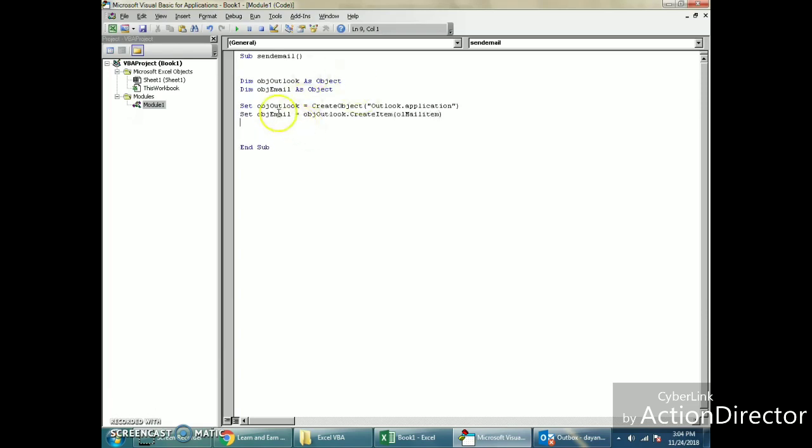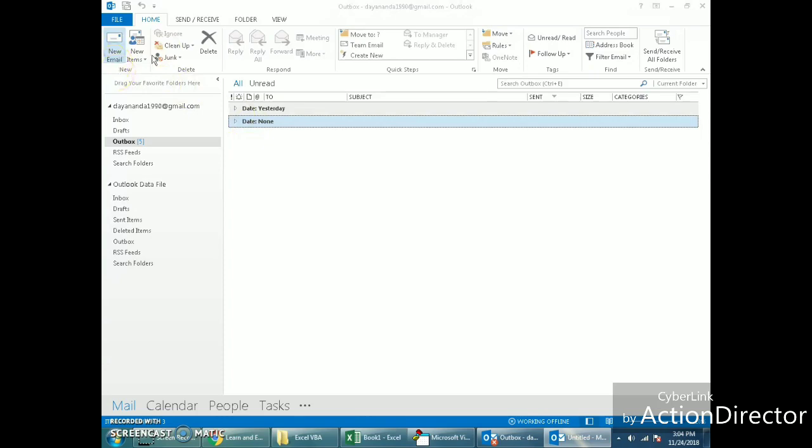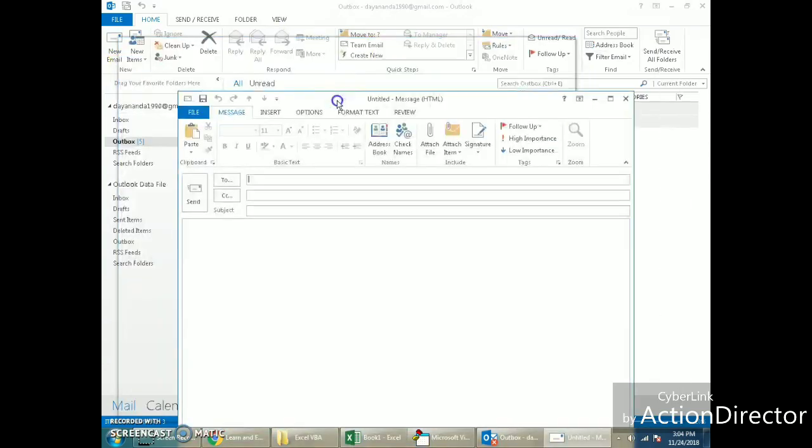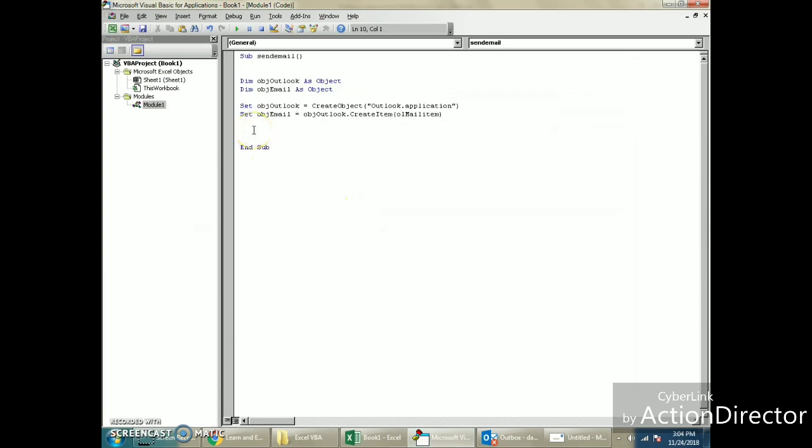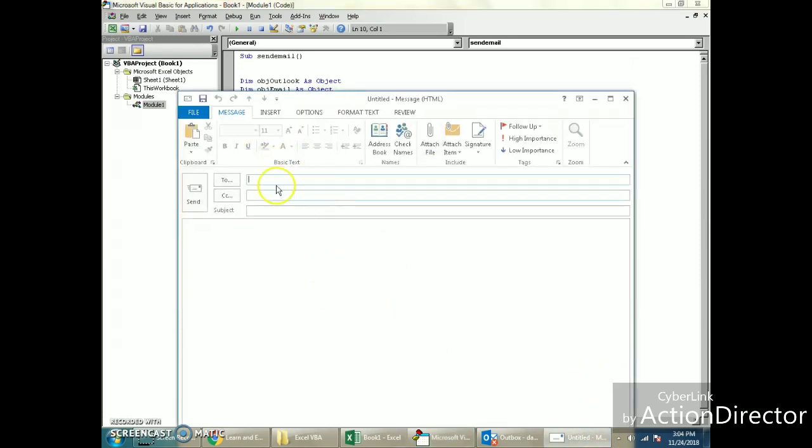So first, we have initialized obj Outlook to handle the Outlook application. Another, we need an email item, which is ready with us. And what is an email item, if you ask me? When you click on New Email, this is the email item, and this item we need to send an email. We have this item ready, and we need to also specify certain properties of this mail item. Properties like To, CC, Subject, Body, attachments if any.